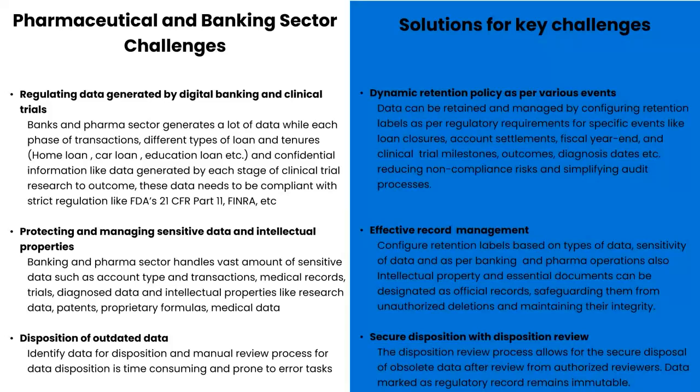Lastly, both industries have large amounts of data that needs to be properly disposed. That is, it need not be automatically deleted. It probably requires a reviewer to look at this data, who decides whether this data needs to be deleted or needs to be kept for a longer period of time. We have a feature called disposition reviews in RM, which enables companies to run a disposition review process that requires an authorized reviewer to sign off on the disposition before the data is discarded. This way, anything important that you have is not lost.